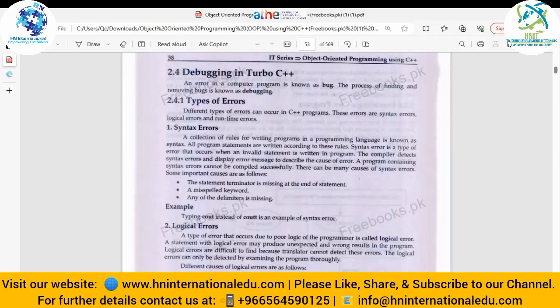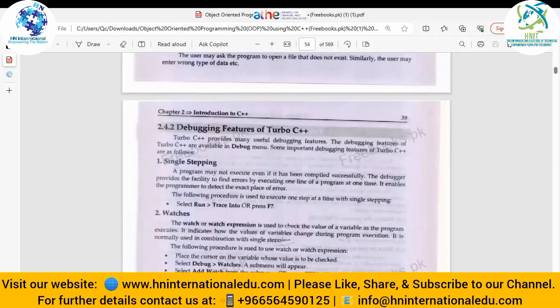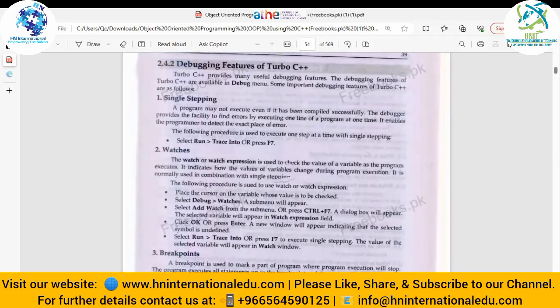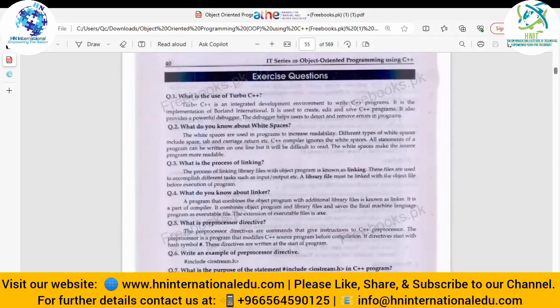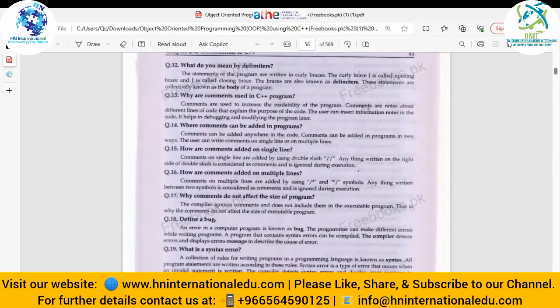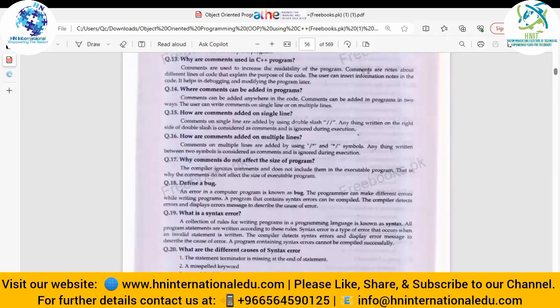So there were different kinds of errors too. Okay. Then the debugger that you have seen, the green button that I just pressed, and the compiler was run. So that was debugging your program. Step by step, it will check if there is any error or not. If not, then it will execute further. If yes, then it will stop and display an error message. You can use Turbo C++. It is also an IDE like this one. If you are comfortable with this one, you can also download it.